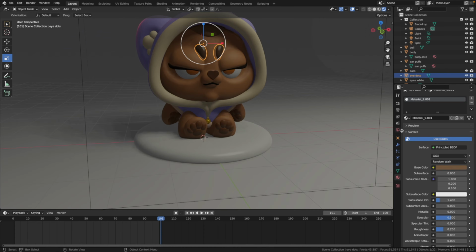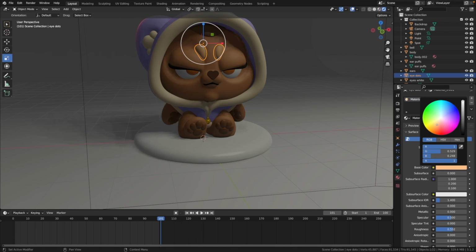so let's grab this. Let's bring the roughness up. And maybe we'll make them a little bit lighter.